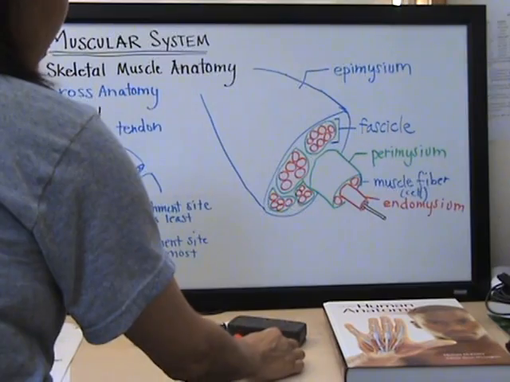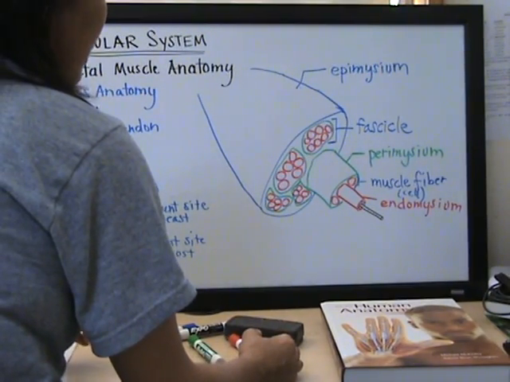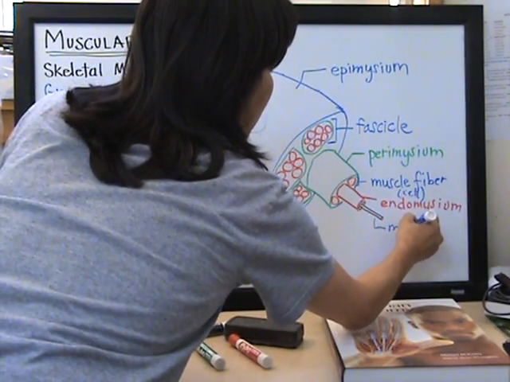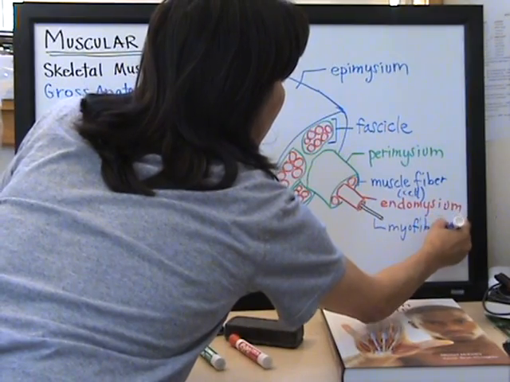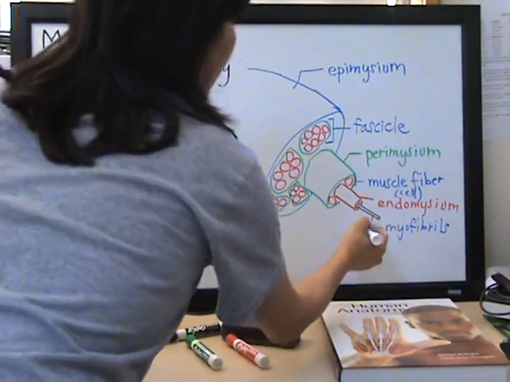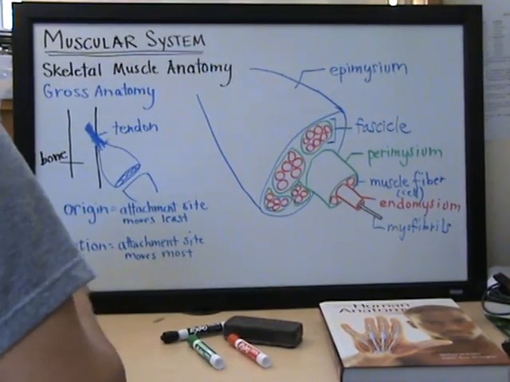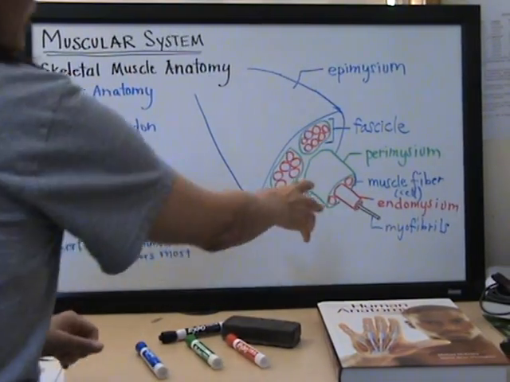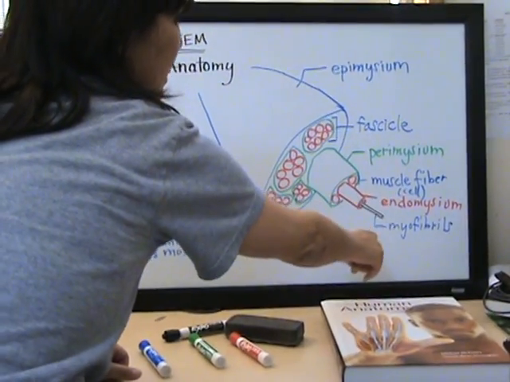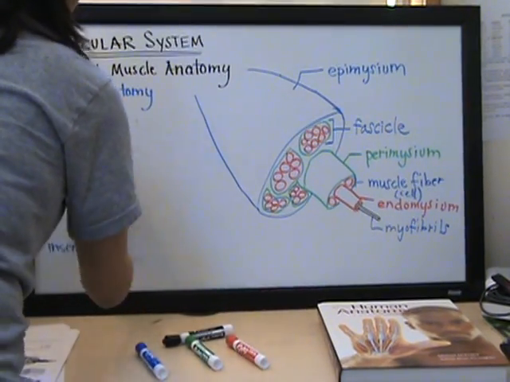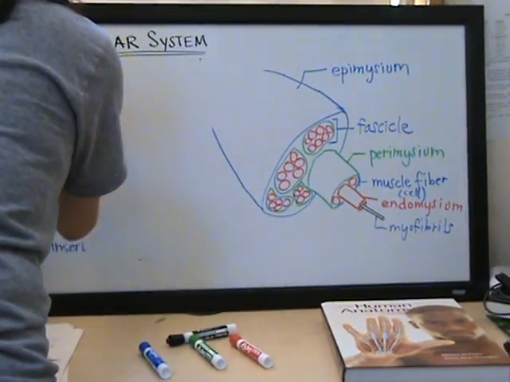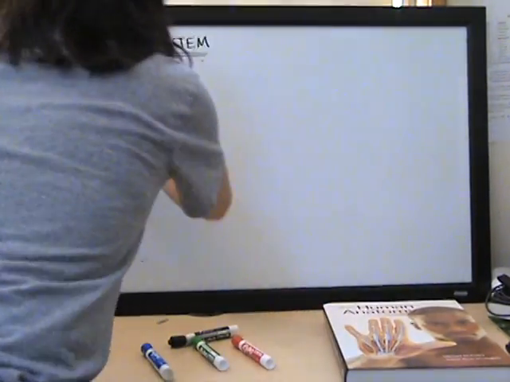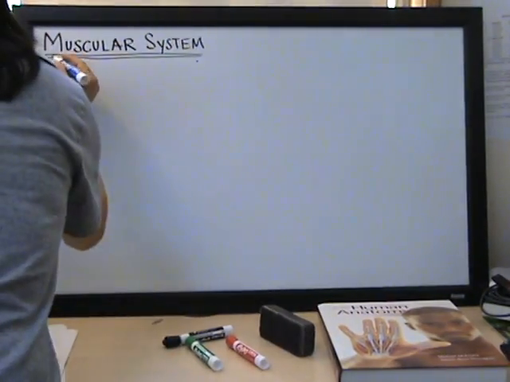Notice each muscle fiber or muscle cell is further subdivided into structures called myofibrils. Okay, so that's a myofibril. So let's go ahead and take a little closer look at the microscopic anatomy. So we're going to look at the level of the muscle fiber or the muscle cell and the myofibrils and take just a little closer look. And again, remember, we're talking about skeletal muscles. So microscopic anatomy of the skeletal muscle.